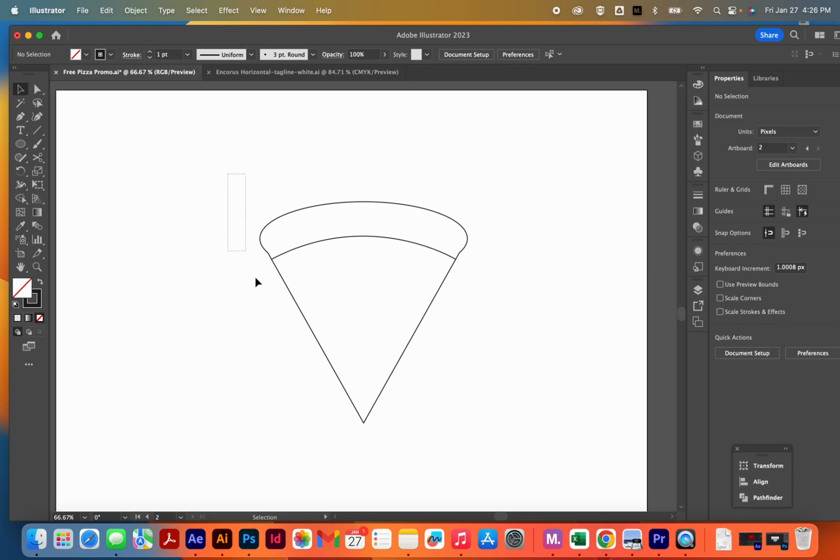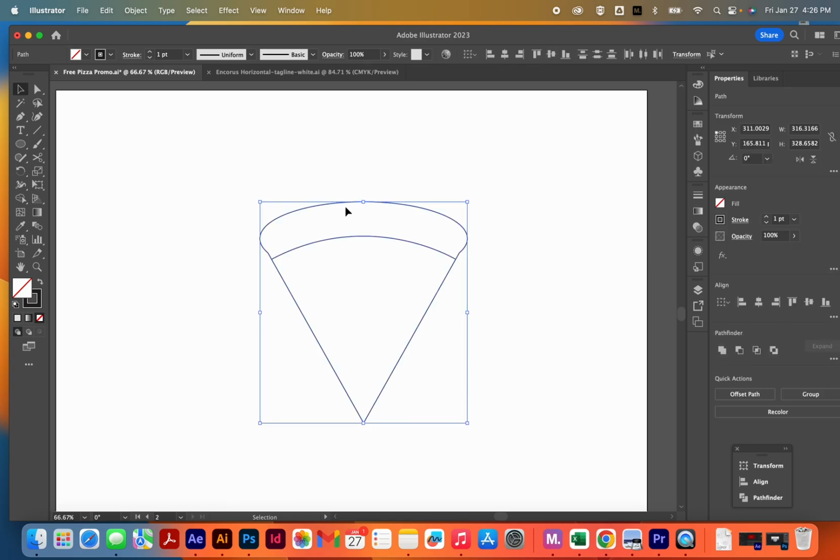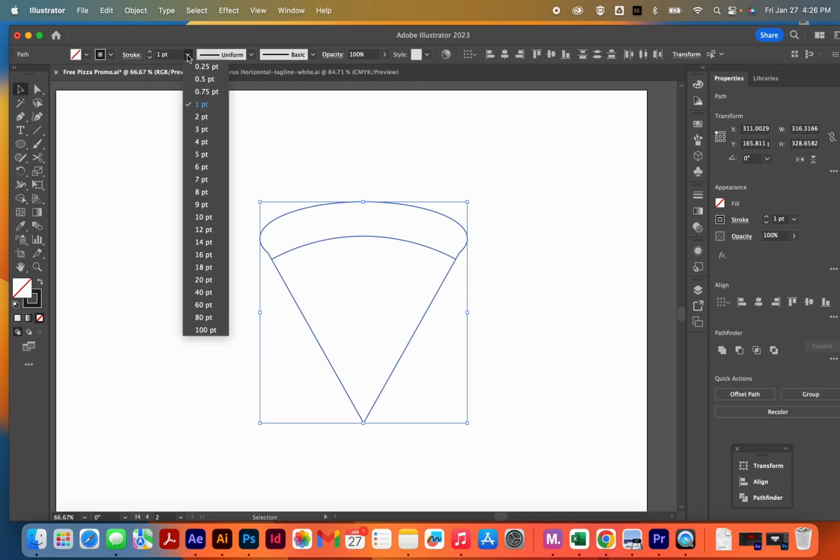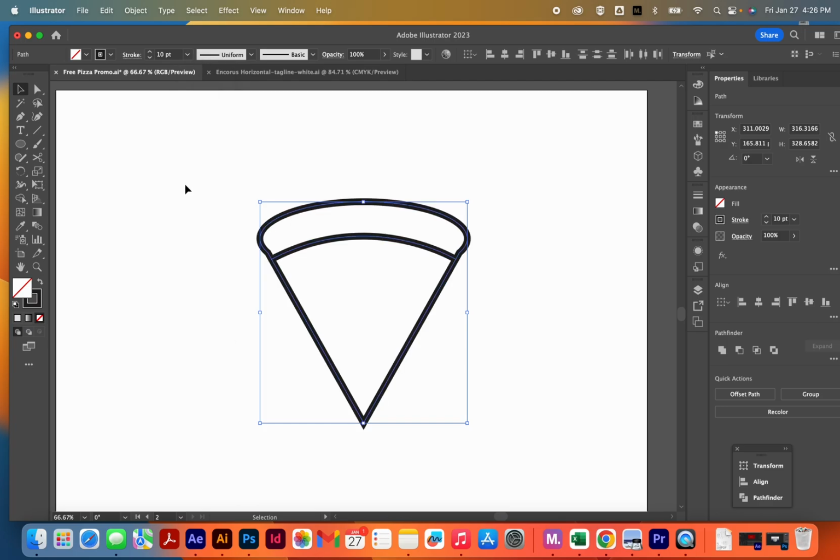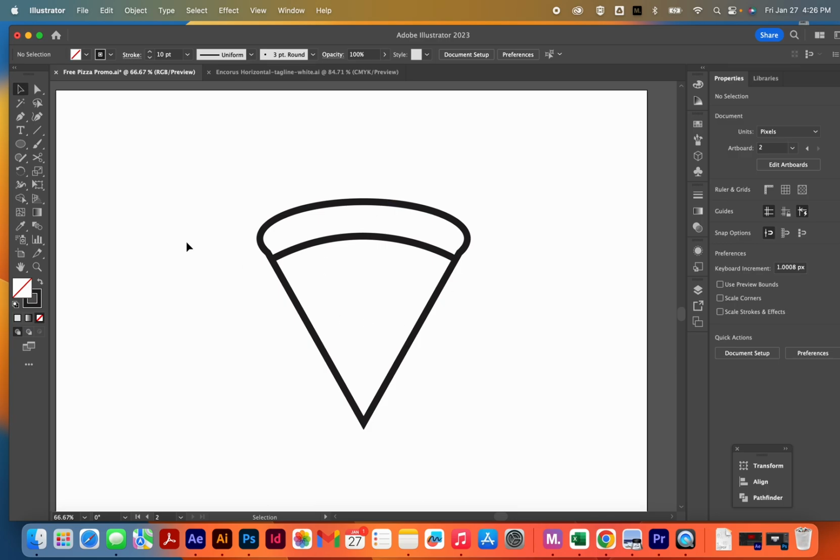Now I'm going to bump the weight of the stroke of this up. I think it's a little thin right now, and typically when you're doing digital work, you want to make sure that things have a certain thickness to them so they read well on screens. And remember, this is going to read on a laptop and an iPhone and an iPad and things like that. It wants to be legible. So with those selected, I'm going to come up here where it says stroke, and right now it's set at 1 point. I'm thinking it's going to be more like around 10 point. So that looks like a slice of pizza, I guess.